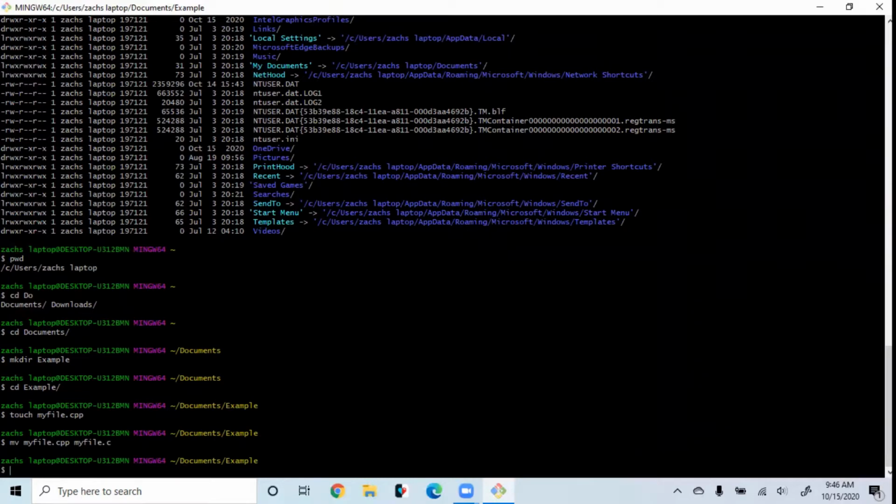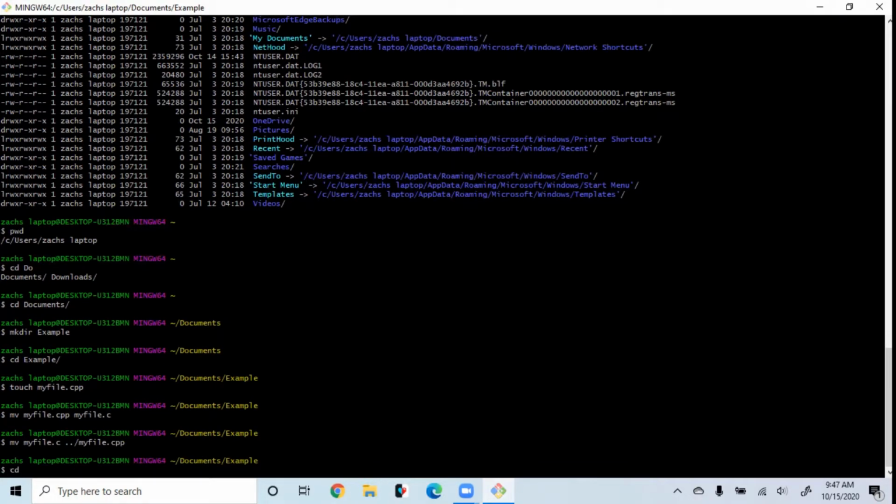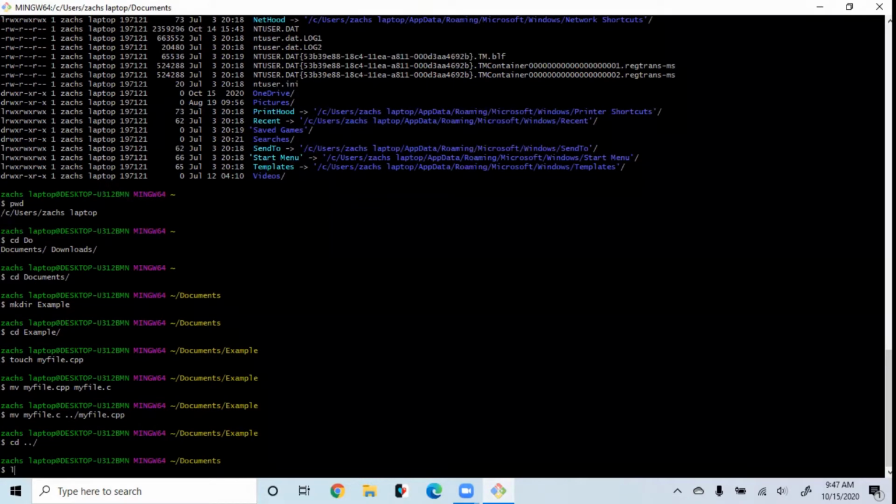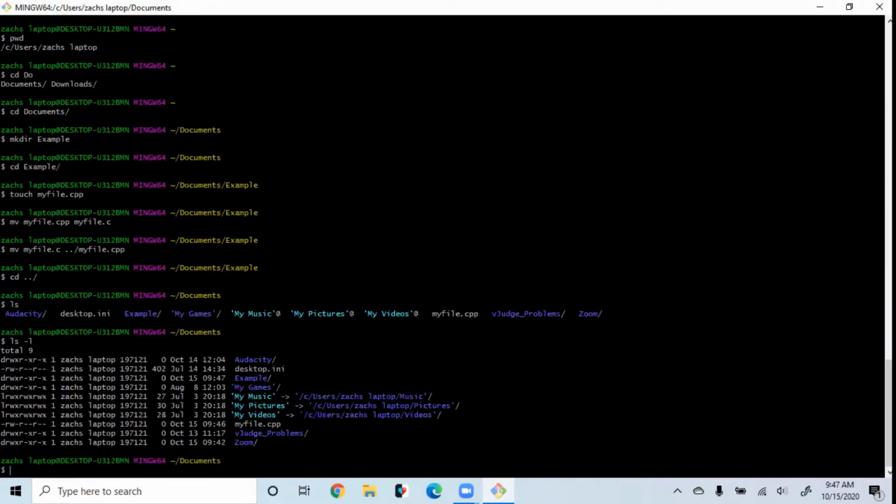Really cool. Now, move command is actually usually used for moving things, obviously, as you might have thought. And so, well, how does that work? Well, we do mv myfile.c to whatever location we wanted it to, and we can actually rename it at the same time. That's why I showed y'all that first. Really cool. We'll do, that would take us to the same place, dot dot slash a folder out, myfile.cpp, and change it back. And now if we do cd and go out of file, we can check. It is here and is renamed.